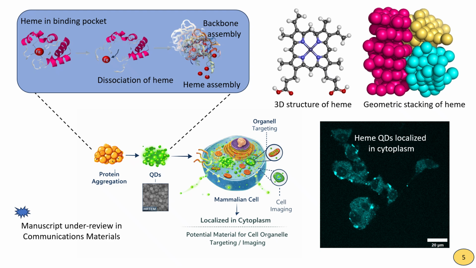Now, these quantum dots have been observed to enter mammalian cells without any transfection agent or carriers, and they localize in the cytoplasmic zone. As a result, in confocal imaging, the fluorescence of these quantum dots could produce clear images of the cells, indicating potential application in medical imaging and cell organelle targeting. This work is currently under review in Nature Portfolio's Communications Materials.